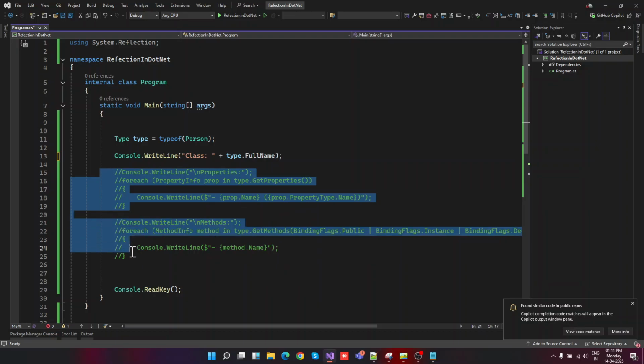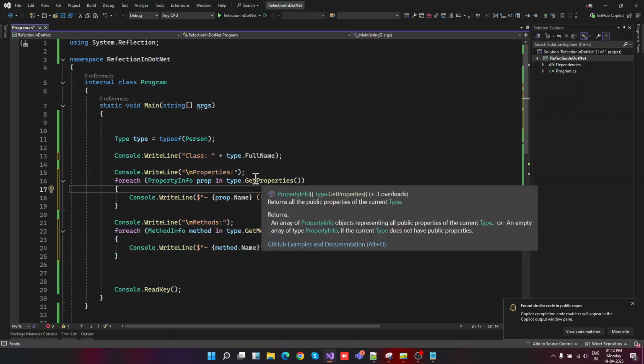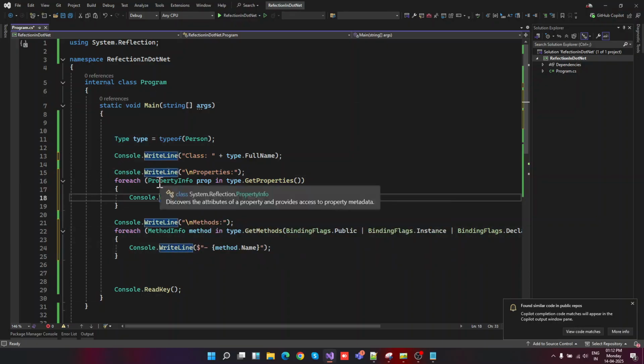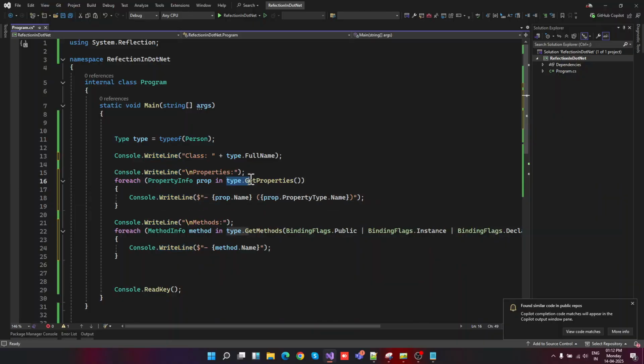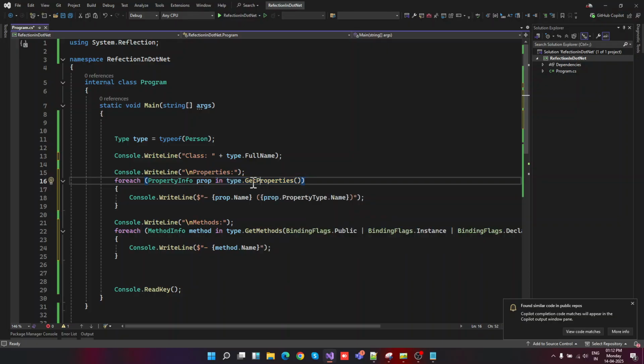After that, we are doing something very cool. We just want to know all the properties that are there within our type. The first thing we did is type dot get properties, and we got the property info. Type dot get properties is going to give you a property info array.